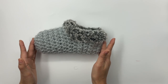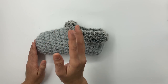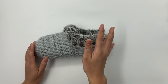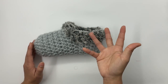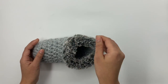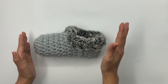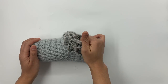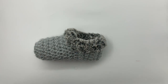And like I said, I have three written patterns for size 5 to size 12. Size 5 and 6 are the same size, 7 and 8 are the same size, 9 and 10 are the same size, 11 and 12 are the same size. For this tutorial, I'll show you in size 7/8. This slipper is very easy to adjust in size, and also very stretchy. Even if you wear bigger than size 12, I think you can wear it because it's stretchy. Okay, let's get started.